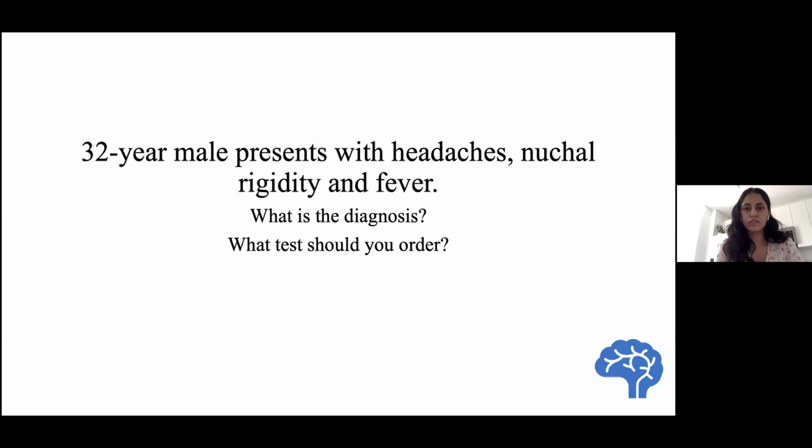Meningitis. That could be it. Anything else? Just a couple of answers of meningitis. We definitely know that's within the CNS. Could it be a bleed? Sure, why not? But the fever points us more towards an infectious etiology. So if you are thinking meningitis, what tests would you think about ordering?